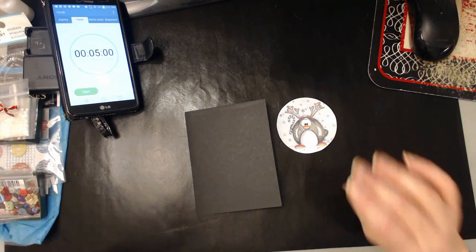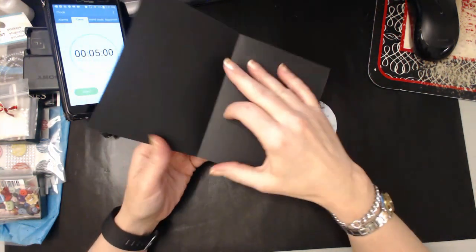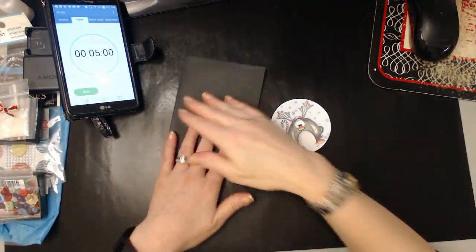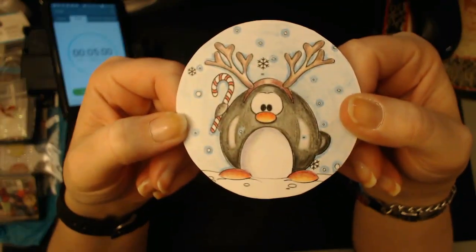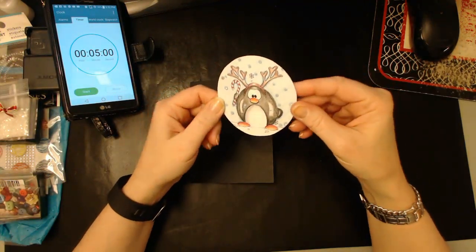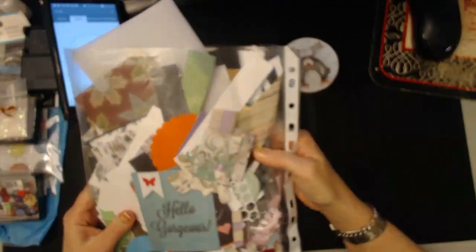Alright, I hope you guys are ready and you've got all your scraps together. I'm doing a regular A2 size card, which is 4 1/4 by 5 1/2, and I've literally folded an 8 1/2 by 11 sheet of paper in half and in half again because it's only 65-pound cardstock and I wanted it to be really sturdy. I want to use this image because I'm using him on a challenge. I realized that for some reason the light in here is super yellow today, but we're just going to go with it. And here are all the scraps that I'm going to be using to put together this card.